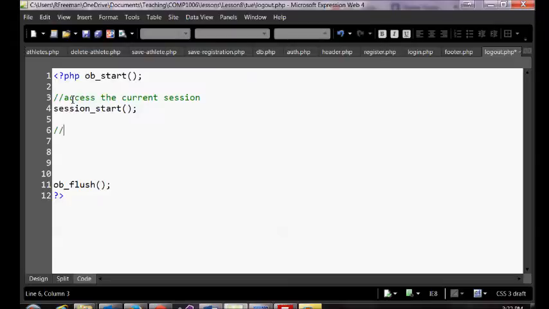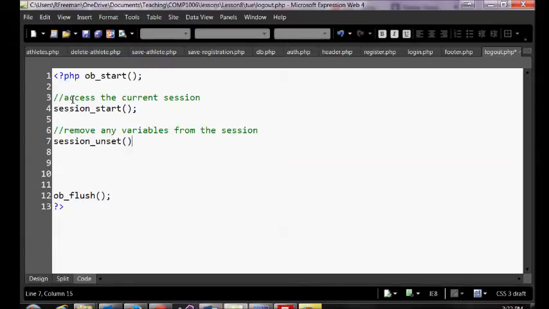Right. So what we actually want to do is remove any variables from the session. So the session has a method called unset. We're storing their ID, we might be storing their role, we might be storing their first and last name.